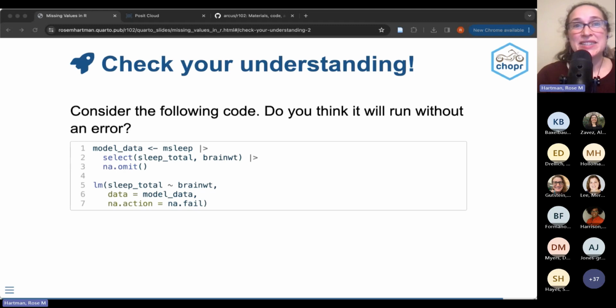All right, so let's come back together. We'll talk through this. If you're still working through it, no worries. We'll talk about it together. And this was a tricky one. So we've got two main pieces to the code here. The first piece saves a data frame called model_data. And then the second piece runs the lm function. If you've never used lm before, I hope you didn't let that trip you up. Even if you have no idea what the lm function is doing, you can notice that it has an na.action argument, just like we looked at for prcomp.